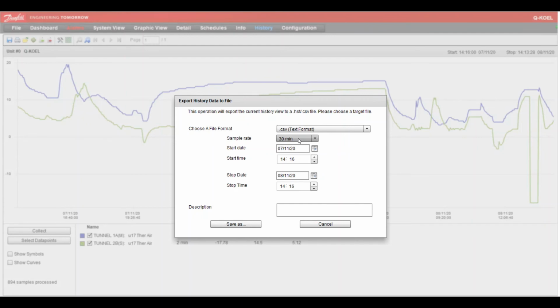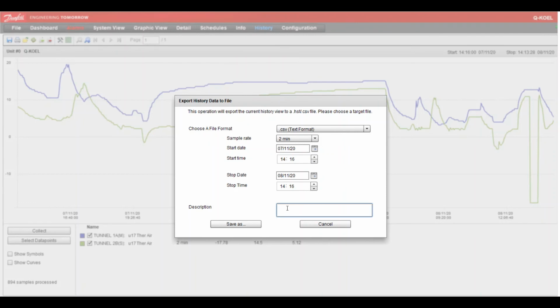Otherwise your file might just be too big. However, it's your option. So in this case I'm going to take 2-minute sample rates or interval rates.